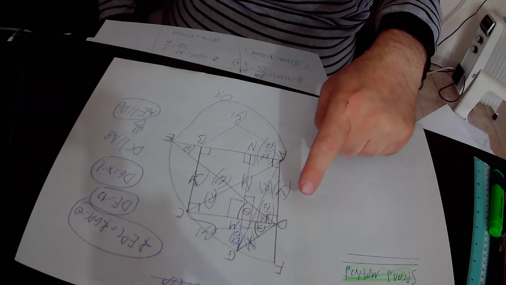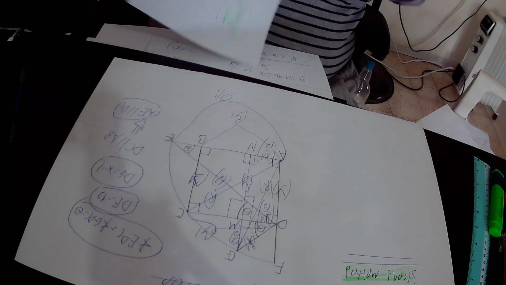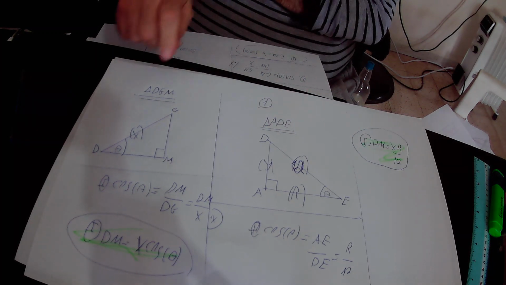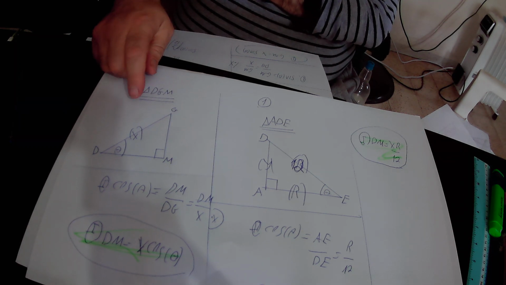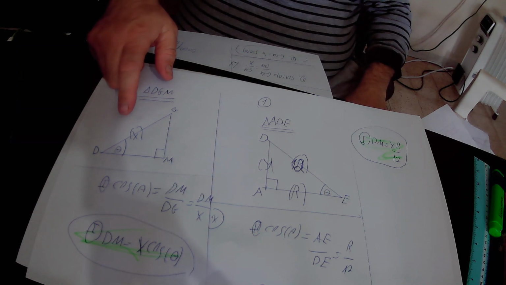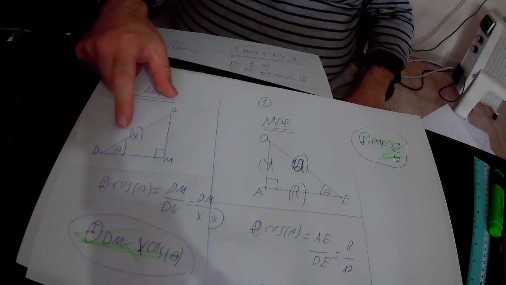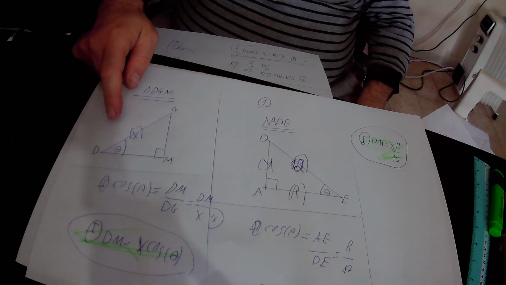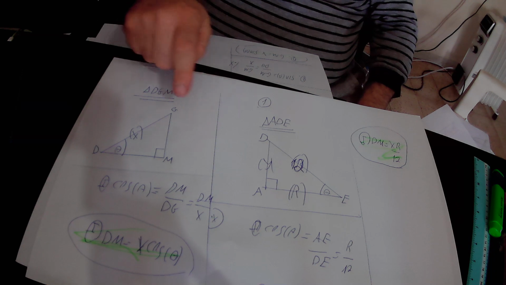So we have here the right triangle DMG. I copied this right triangle DMG from the original drawing and we analyze it. This is angle theta. This angle equals 90 degrees according to what we have already proved. DG equals x. X is the variable that we are looking for in this question. We have to find the length of DG that is equal to x. In this right triangle DGM, it is very easy to see that cosine theta equals DM over DG.